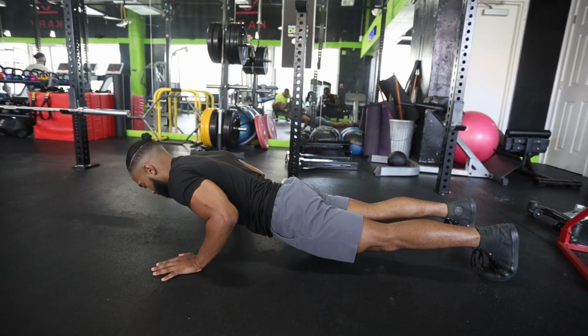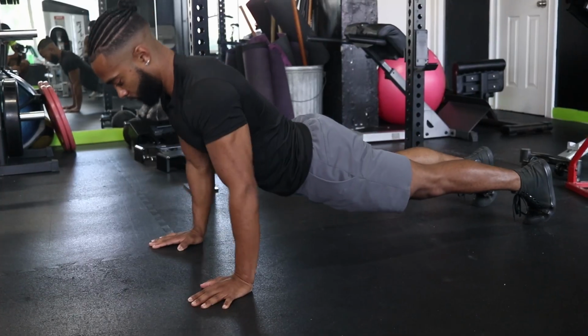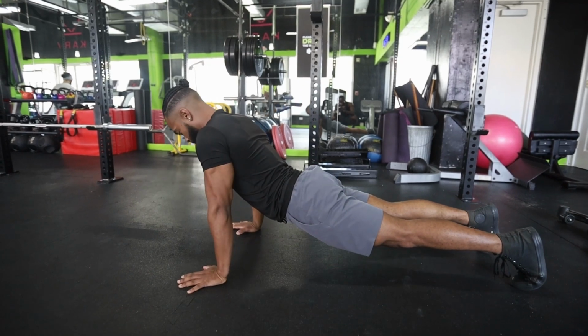First, letting your hips sag. You see my lower back is hyperextended here. We don't want to round the lower back pretty much ever. There's a few exceptions to this rule, but make sure you keep your hips up.